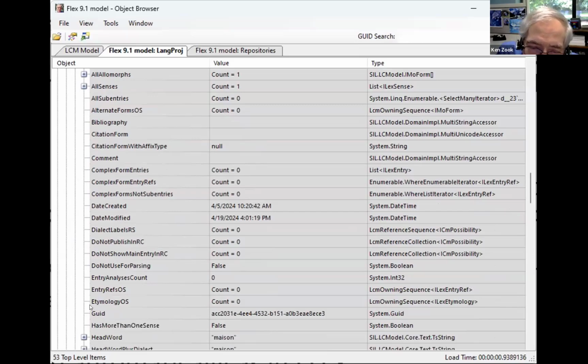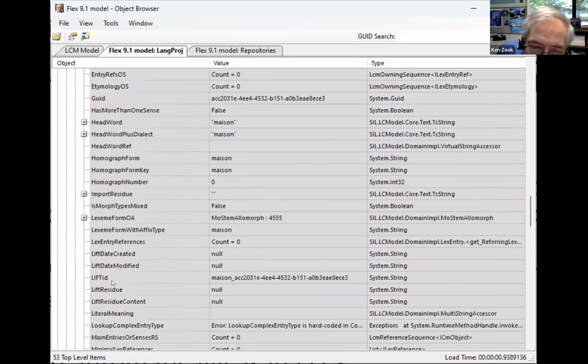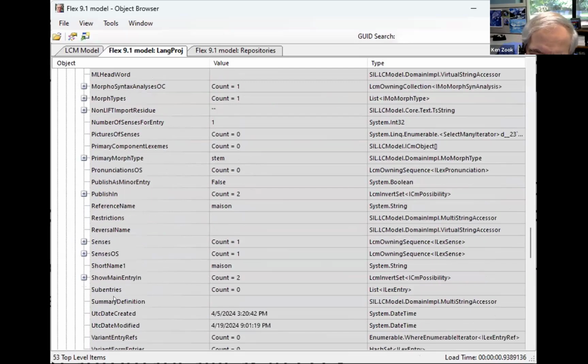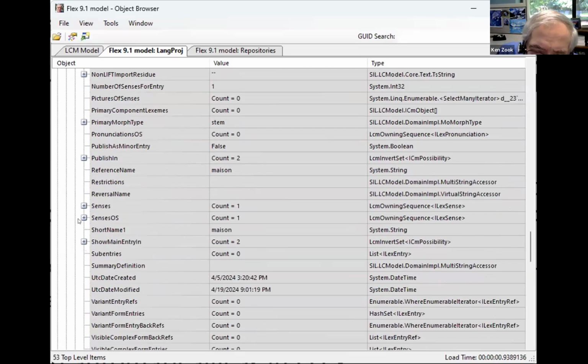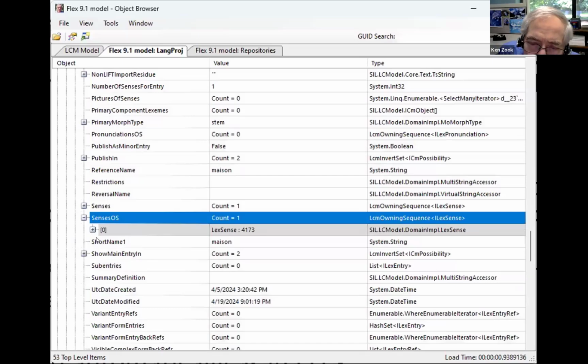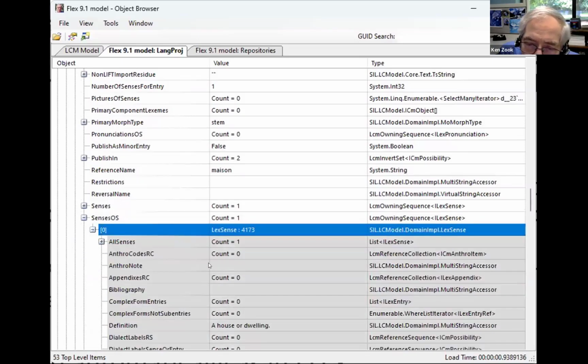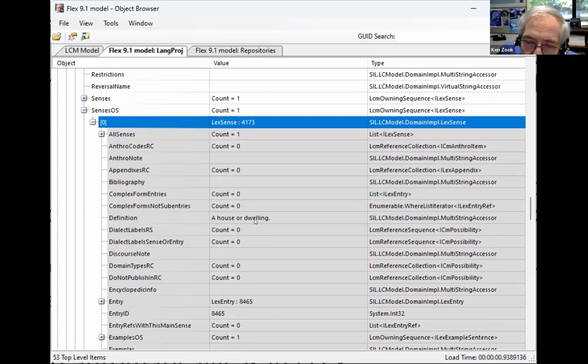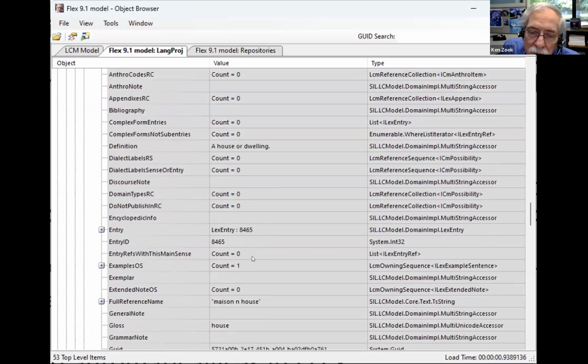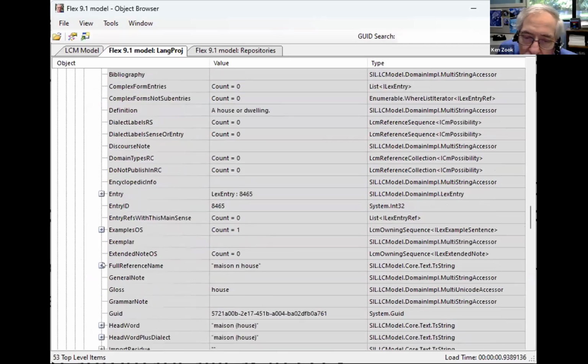If we go to senses, then we open this up and there's only one sense here. We can open that up and we can see the definition. This is getting a little ahead of ourselves because I haven't explained all this model yet.